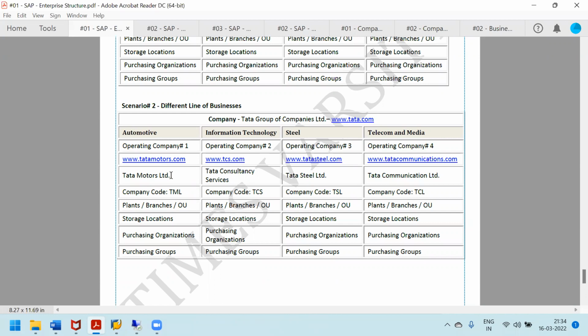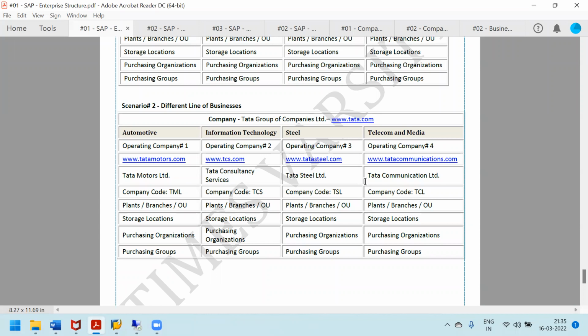Under this company, they run only the automotive business. They don't run any other business. Similarly, under the name of Tata Consultancy Services, it provides only IT consulting services. It doesn't provide automotive services, right? And then Tata Steel and Communications. So as you can see, for different businesses, the Tata group of companies has registered different companies.